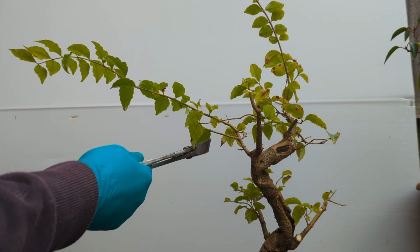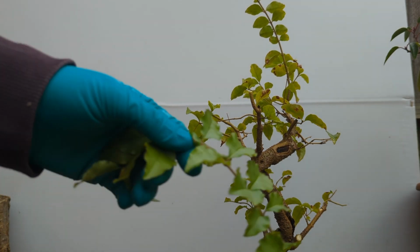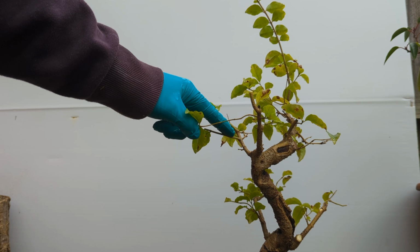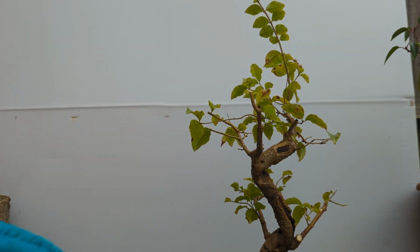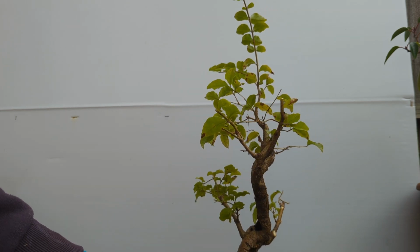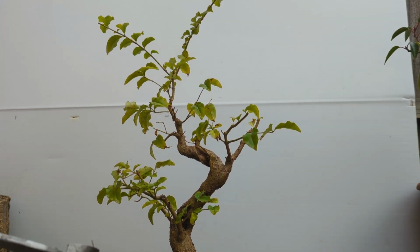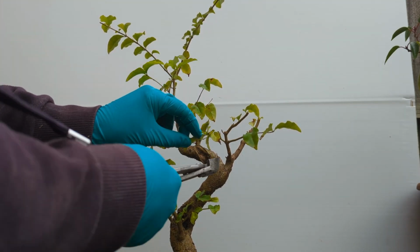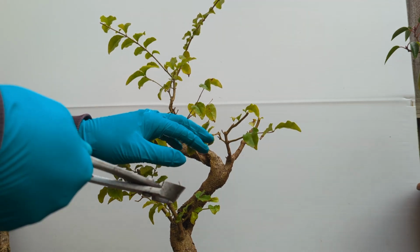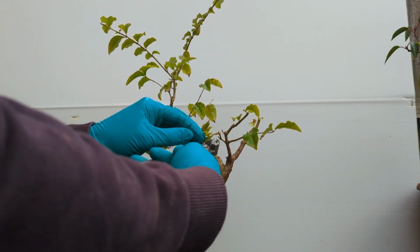And then this one here again, too long. As you can see, why I probably won't use it, because ladder branch. Might use that one and not that one, but again, don't know yet. Make those decisions later on. As I say, just cleaning it up. That one's dead. I'm just going to take that off and clean it. Just going to take that out.